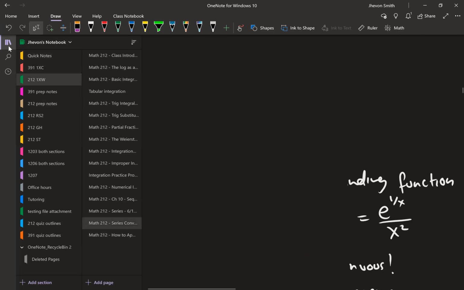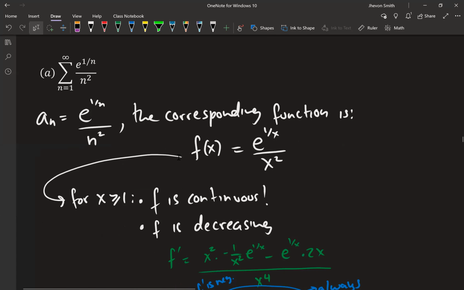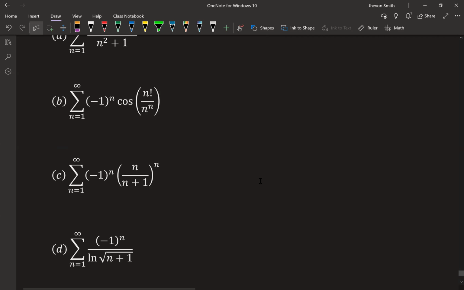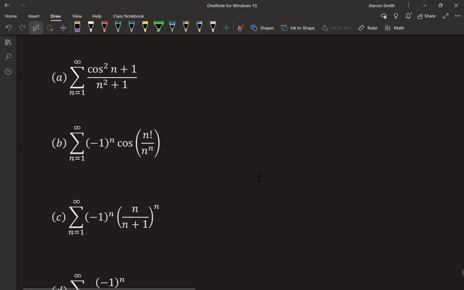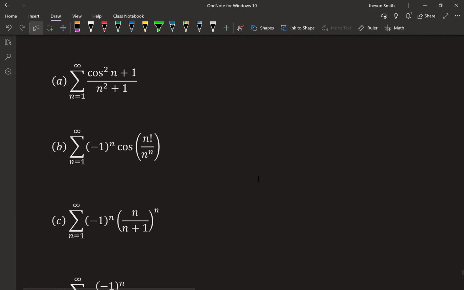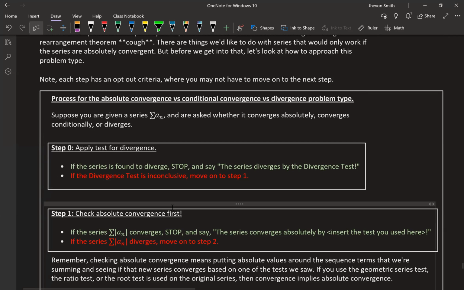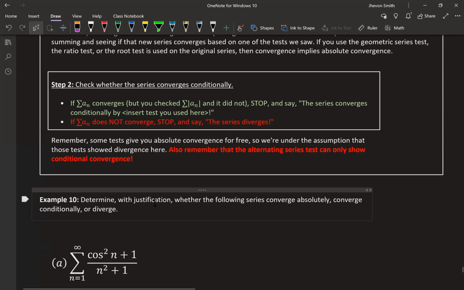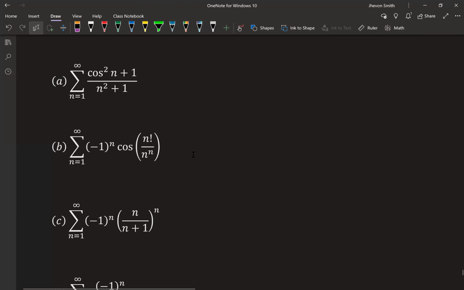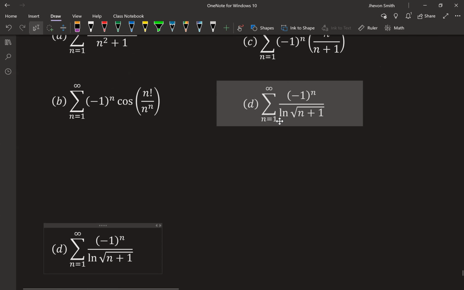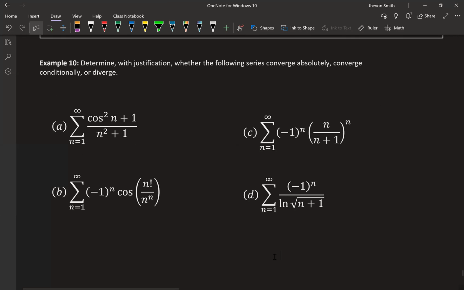That being said, I probably don't want to spend any more time right now because we're already over time. But what I'd want you guys to do is to actually try these for next time. So try these for tomorrow. We're going to run through them, and you're going to try to apply the strategy that I just gave you to these. Now, the question at hand here is to determine whether it converges absolutely, converges conditionally, or diverges. So you are going to apply this method right above here in light of the strategy that I just mentioned to you. And I'm going to include these on the PDF, so you can actually try this. But if you want, you can take a screenshot right now and do those.